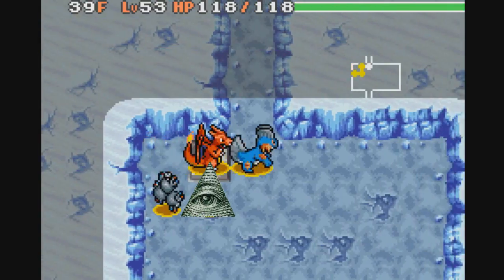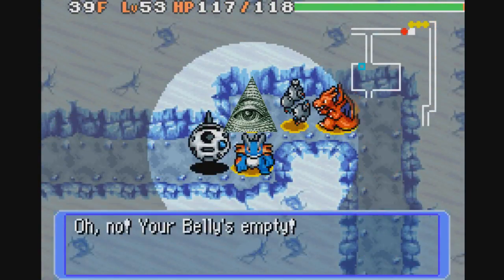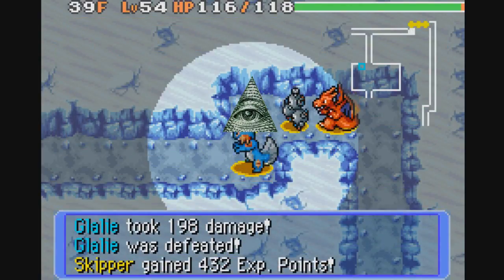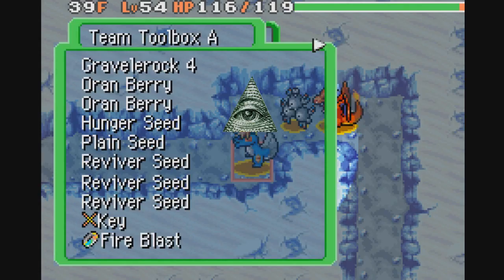And actually I'm pretty sure that I'm close to a level up on Skipper. So I'm going to walk around here real quick and... uh-oh, belly's empty. Let's see. Yeah, hopefully killing this Glalie here will give me a level up. Alright, way to go. So I guess I'll just eat something real quick and head on to that boss room.